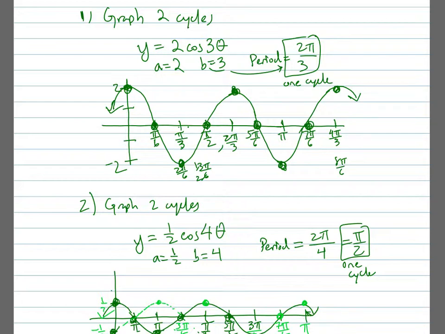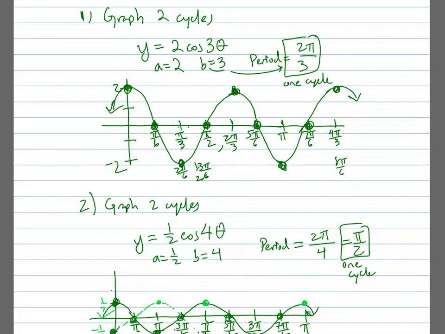1 pi over 8, 2 pi over 8, 3 pi over 8. Let's just do them all. 1 pi over 8, 2 pi over 8, 3 pi over 8, 4 pi over 8, which is that. Therefore, the next one must be 5 pi over 8. Then the next one must be 6 pi over 8. 6 over 8 is the same, if I divide them both by 2, as 3 pi over 4. Then I have 7 pi over 8. And the last one we have 8 pi over 8. 8 over 8 gives me pi, 1 pi.